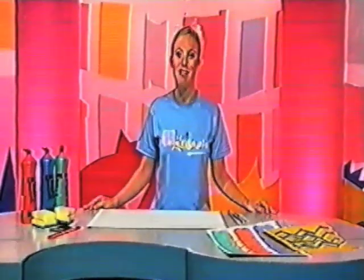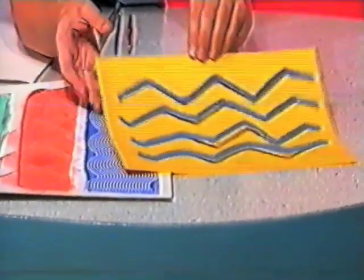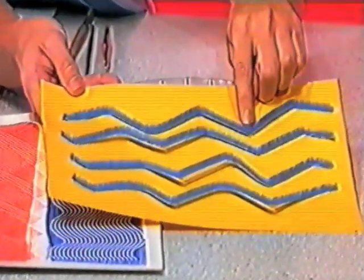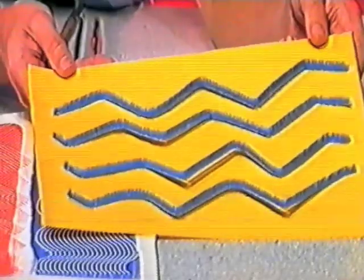Kirsten, and this is Pattern Palace. Here are my patterns. I like patterns, I like looking at them, and I like making them. This pattern looks a little bit like the sea. The big blue pipe cleaners going down and up and down in a line. Lots of rows of blue pipe cleaners.